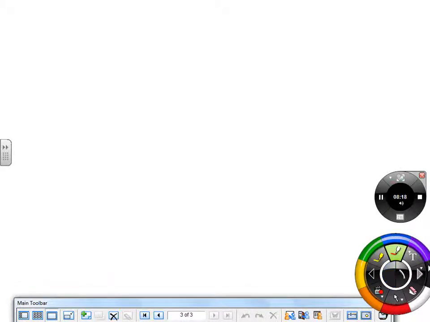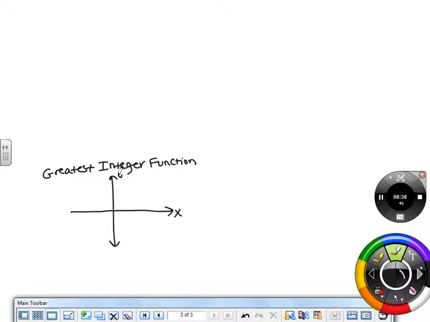So on the greatest integer function door, you have the title. At the bottom of that door, we want to write the parent function. And then in between the title and the parent function, we are going to create a graph of what the parent function looks like. So remember that our greatest integer function, the parent function, is all the stretches, reflections, and translations removed. So you just basically have x with this thing being applied to it.